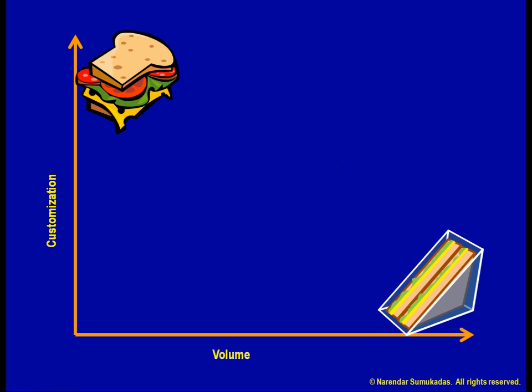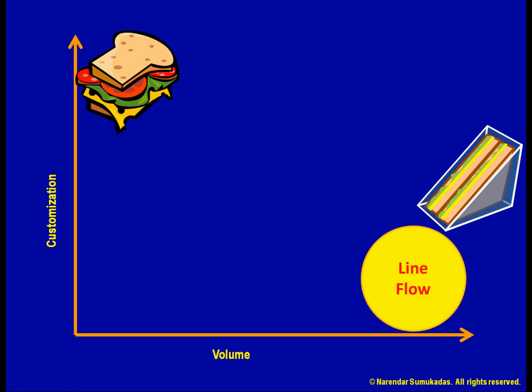To produce my ready-made sandwich, suppose steps 1, 2, 3, 4, 5, 6, 7, 8, 9, and 10 are involved. The exact same sequence of steps are also carried out for the remaining dozens of sandwiches produced by the process. That is, the process follows a linear flow pattern. These dozens of sandwiches are produced and stored until customers like me come by to pick them up. That is, they are made to stock.